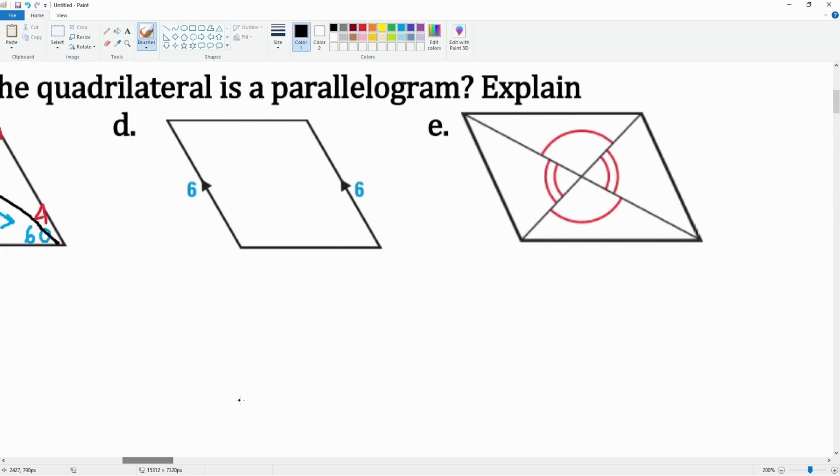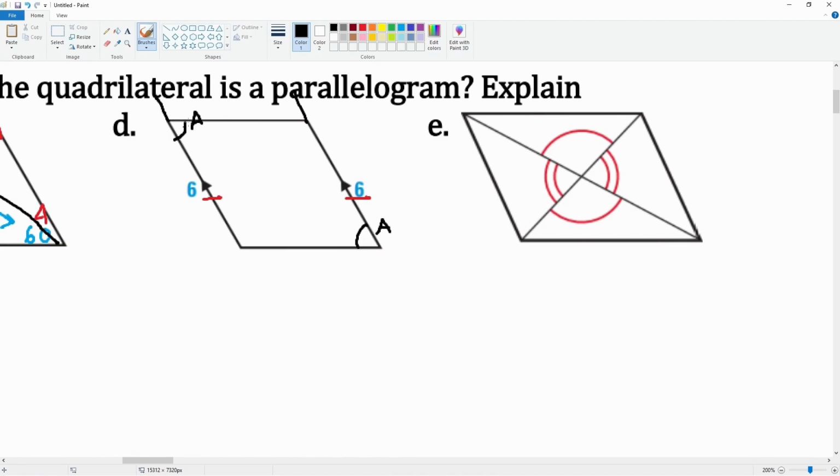D, wow, we have a congruent side, perfect. And then we have parallel lines. Ooh, that's really good. Okay. So the parallel lines, if we extend this, take a look. And this is the transversal. We know that the alternate interior angles are congruent. So we have an angle here.